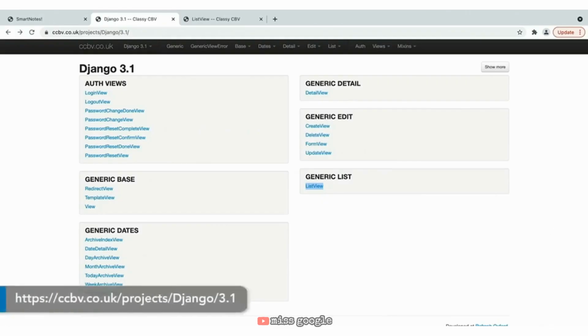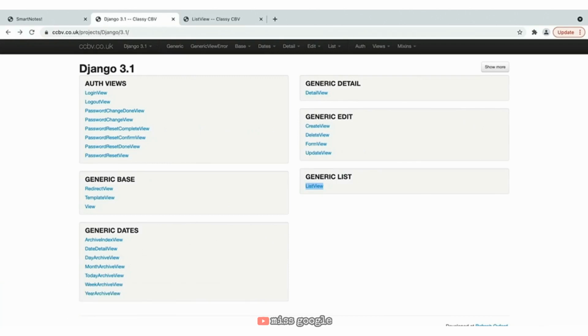This is the website that I look for when I want to change a class-based view. It's called CCBV because it's called Classy Class-Based Views. You can see here that we can change the Django version we're using. It is not updated to version 3.2, but I think we'll be just fine with 3.1.